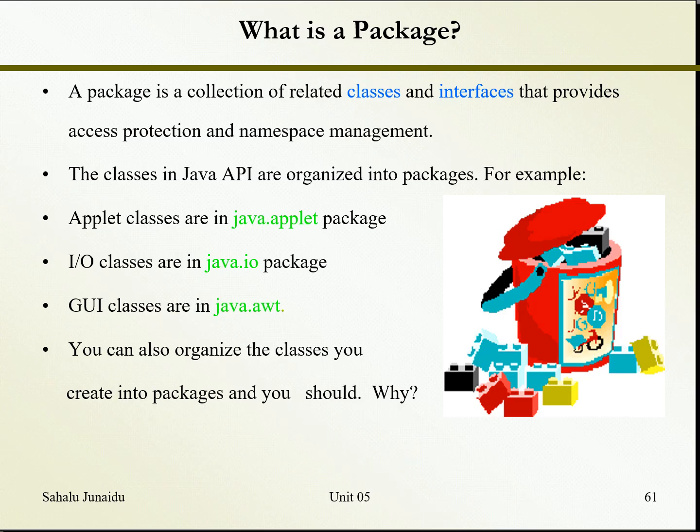That util is a package, and inside the util we have a scanner, we have random number generation, we have a date. All these are classes and interfaces that we need in our program. So these are APIs because they are being provided for our own consumption. So we only call them and use them.